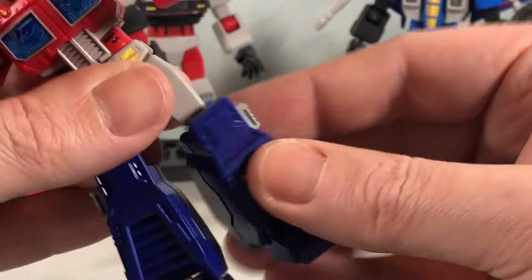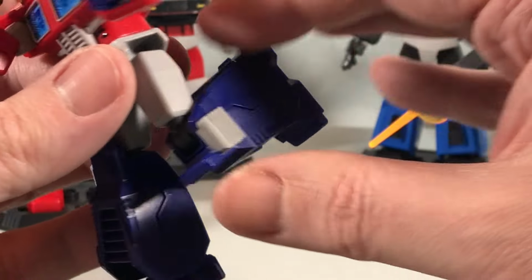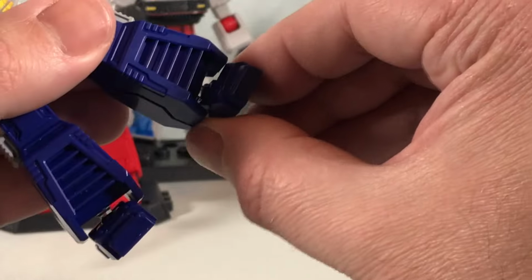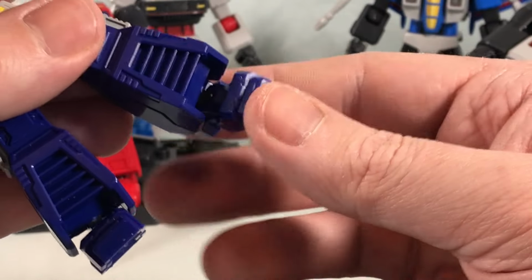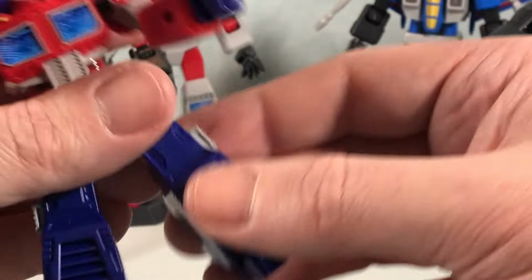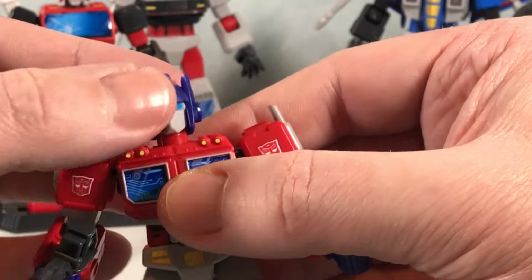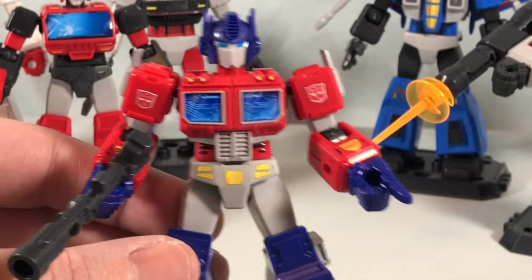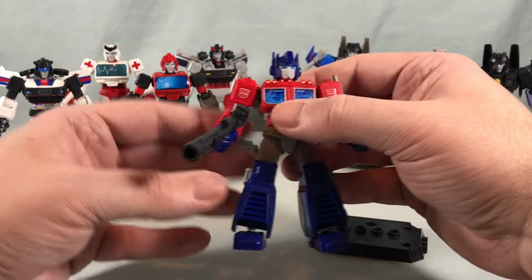Then you have a swivel here right above the knee, and then I would say a little over 90 degrees there in the knee. And then you have a ball joint for the ankle, so you can get ankle tilt, a little bit of front to back as well. They're just really fun, tiny little figures, and I really like them quite a bit. I'll do some size comparisons after we take a look at all the individual figures, but I really like this.